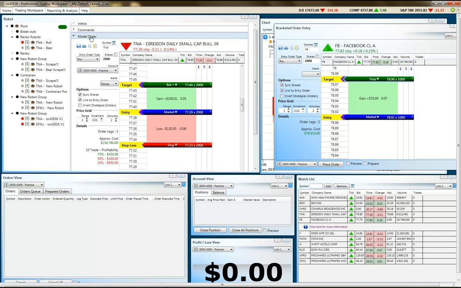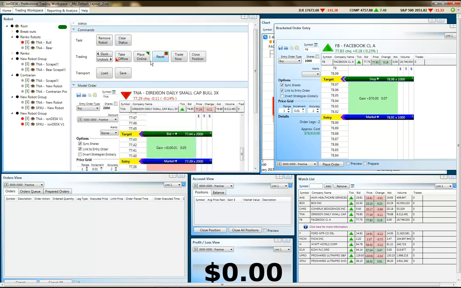This is the way you just place it online. That means that I want the robot to begin to look for opportunities, okay? But that doesn't necessarily mean that because we have permission, that's the only thing it's going to do is look for opportunities when it's online. When it's offline, when it's red, it's not doing anything. Okay? So we place online, and what it does is it puts it down here in the queue.